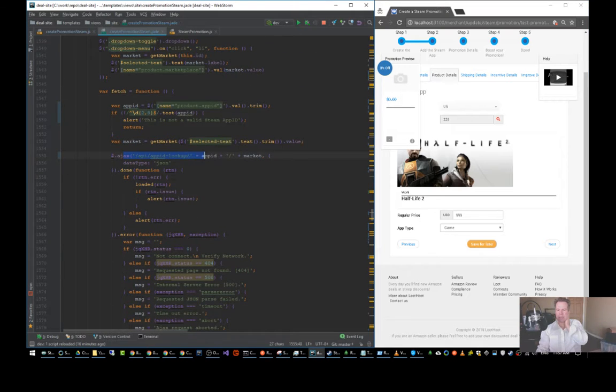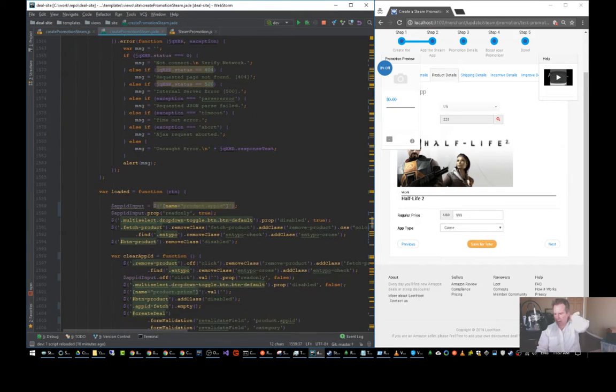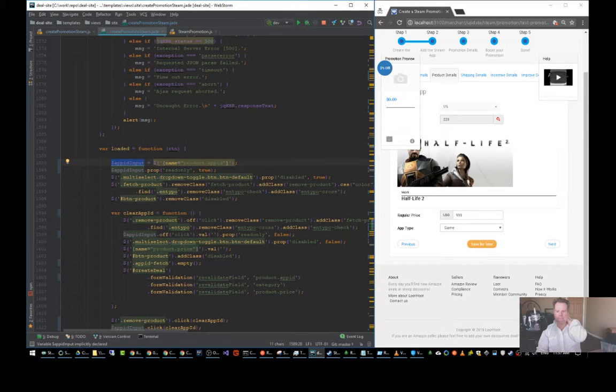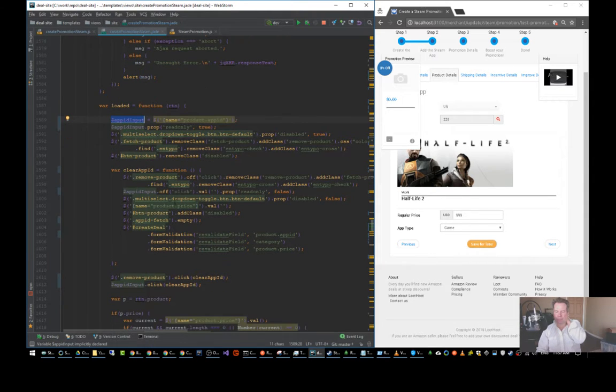So we just did that. Our AJAX call to our service was successful, and we called loaded, passing in our JSON. So we come in here, and app ID is getting dealt with okay, I can tell. We're showing the right icons. That's fine. The clear seems to work fine.